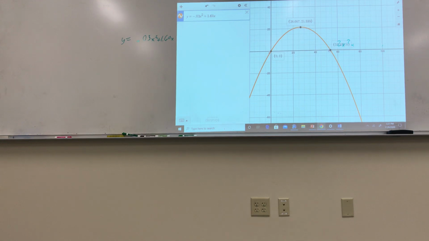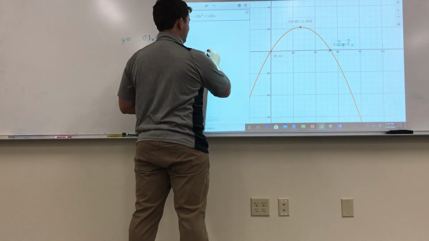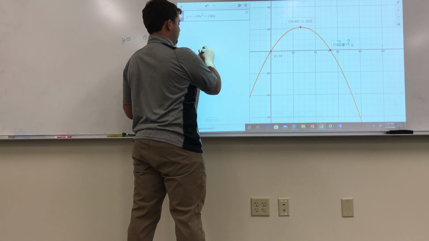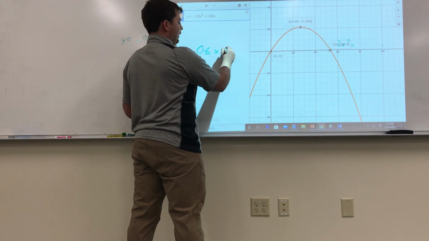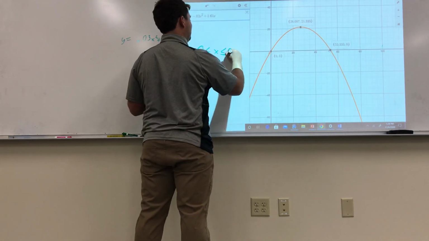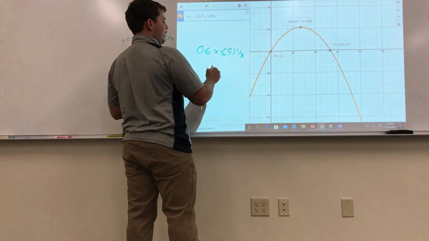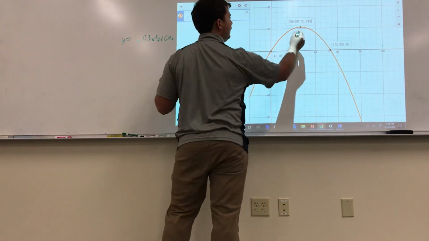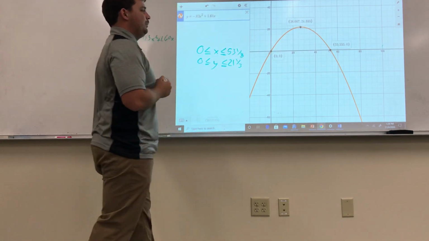Domain. Domain is my x values. What can my x values be? Well, my x, obviously I can't have a negative distance I kicked it, unless I'm counting because I went behind me, but that's still distance to travel. So your x is going to be 0 less than or equal to x. X is also going to be less than or equal to our 53 1/3 feet, or whatever, meters, whatever it was. Alright, now our y has got to be greater than or equal to 0, and it's got to be less than, well in this case, our y value is only 21 1/3. That would be my range in this case.